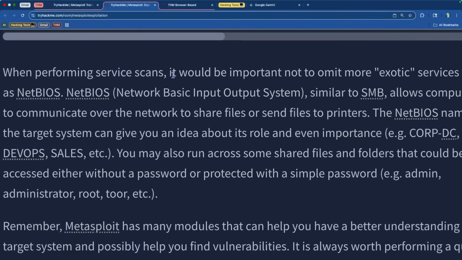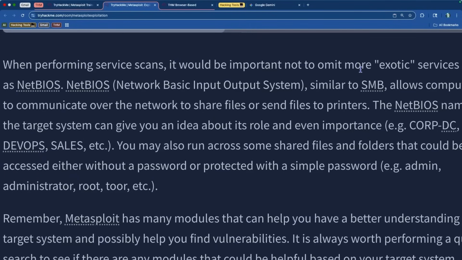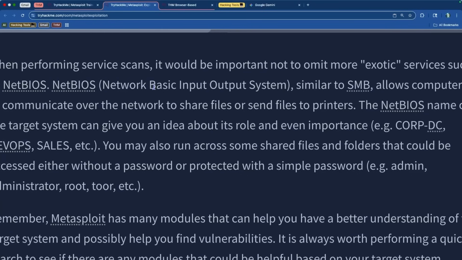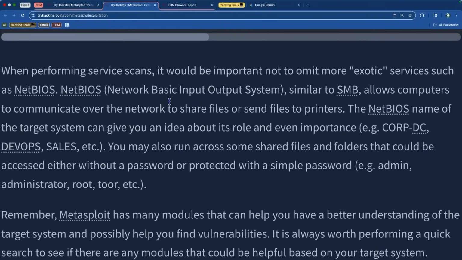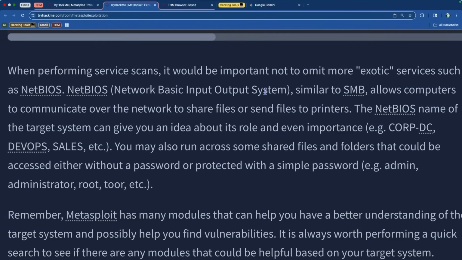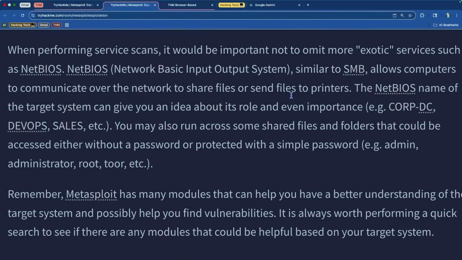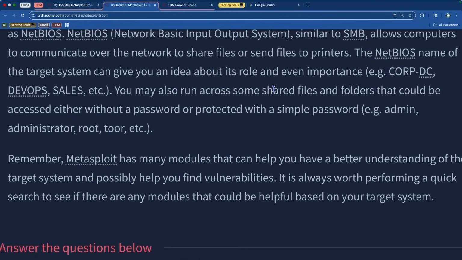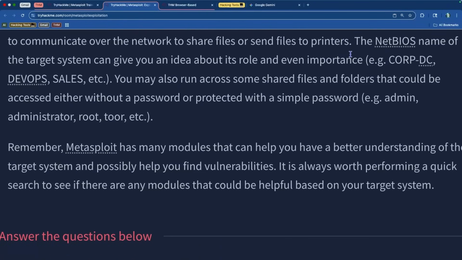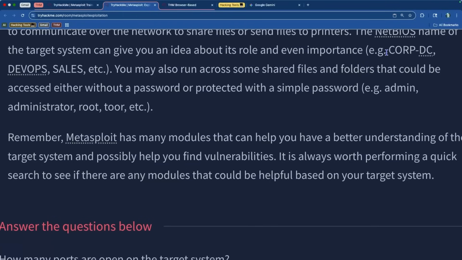And when performing service scans, it's important not to omit more exotic services like NetBIOS. NetBIOS, which is the Network Basic Input/Output System, similar to SMB, allows computers to communicate over the network to share files or send files to printers. The name of the target system can give you an idea about its role and even its importance, for example if it's a corporate domain controller, or the DevOps team or the sales team.